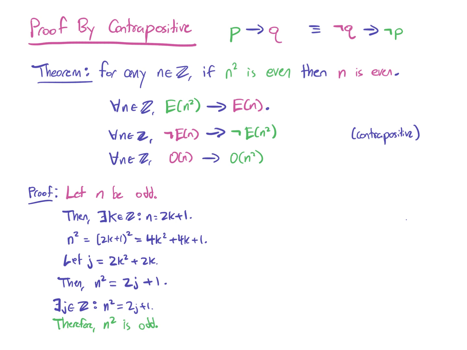And now I am done. Because again, I needed to show that there was such a j. I constructed it. I made it out of the variables that I had already defined, and I showed that n squared is equal to 2 times j plus 1. I've filled in my proof. I have shown the contrapositive: if n is odd, then n squared is also odd. This means that that's actually enough to prove the theorem. My original theorem was that if n squared is even, then n is also even. I proved the contrapositive. The contrapositive is logically equivalent to the original, and so I am done.